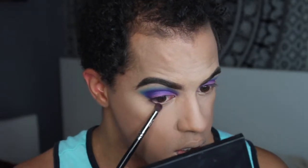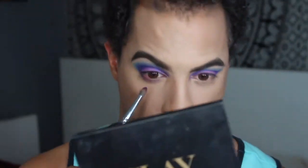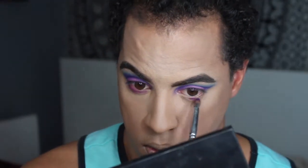Just have to get my favorite little brush. I'm actually going to use the Morphe E18 brush. I'm going to dip into the purple first. I got that purple on. Now I'm gonna go in with that blue.